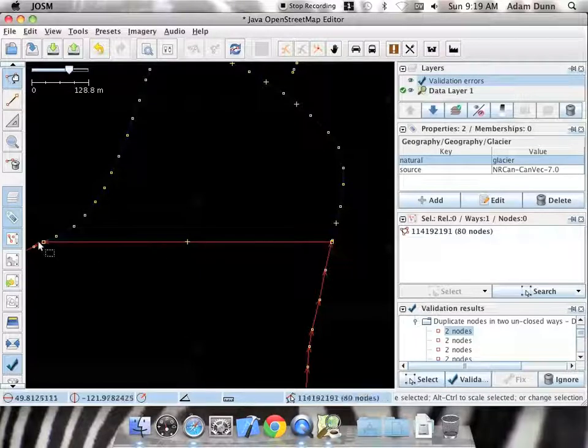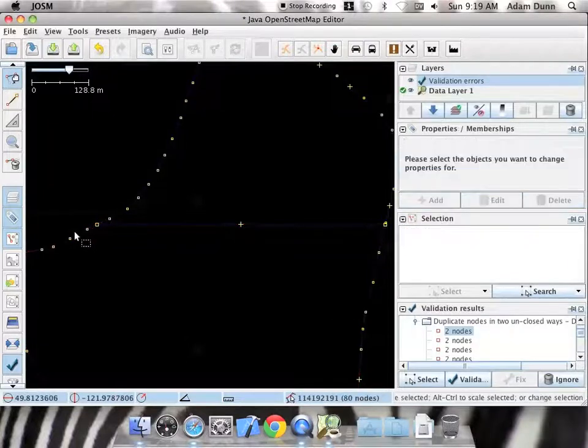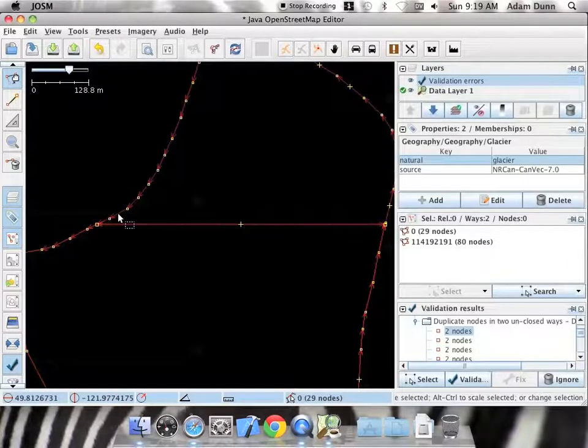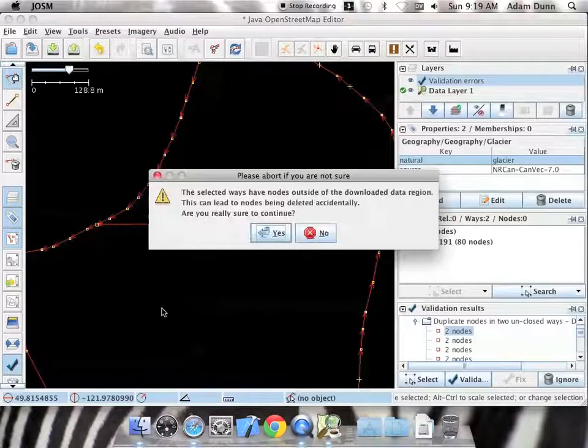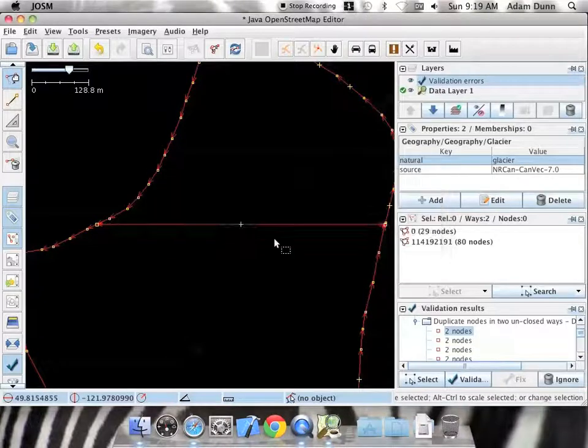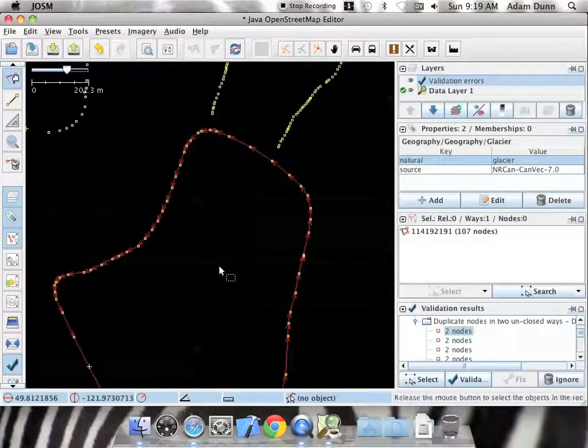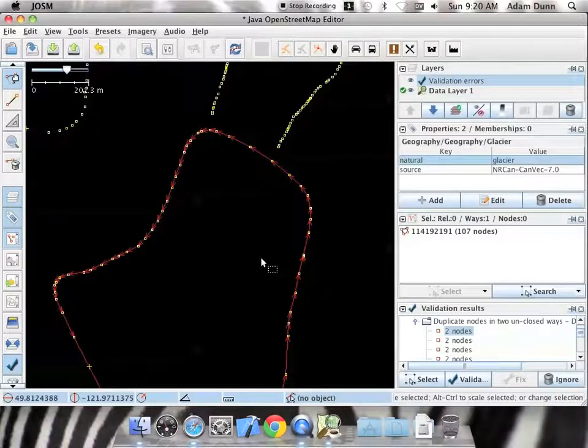So here we've got one segment on the way that is merged between the two different glacier ways. What we can do is highlight one of the ways and then the other way using the Control button, and then go to Tools and then Join Overlapping Areas. And then it says some of the nodes are outside because I haven't completely downloaded the OSM layer, but we just continue anyways. And now we've got one single glacier way area.